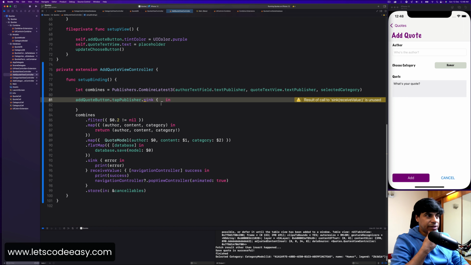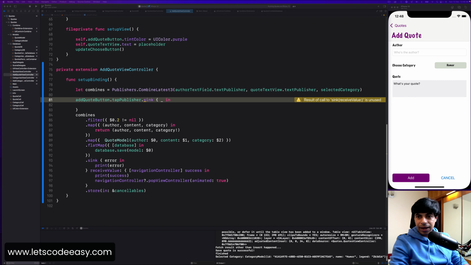I think this library is still maturing. Combine is not yet there like RxSwift, where they had a function like with latest from. So I referred to something, and I already have a reference to it, so I'm just going to use that directly. There is an extension available for with latest from.